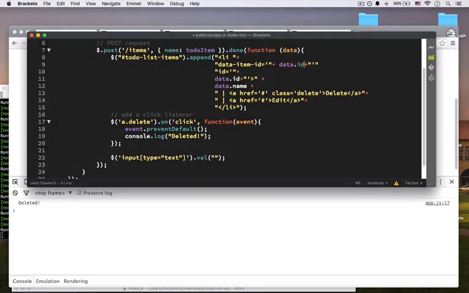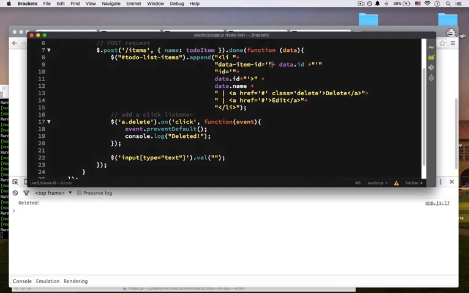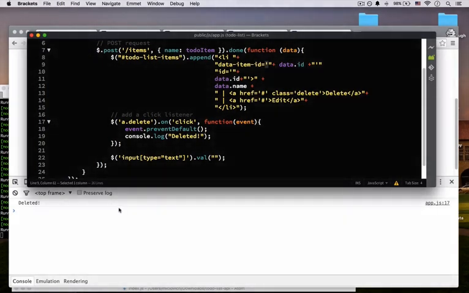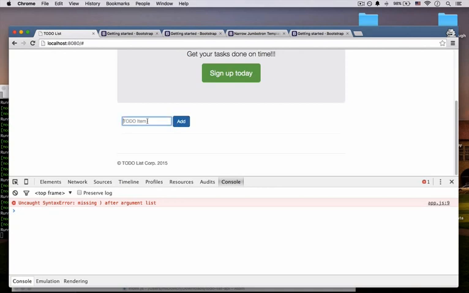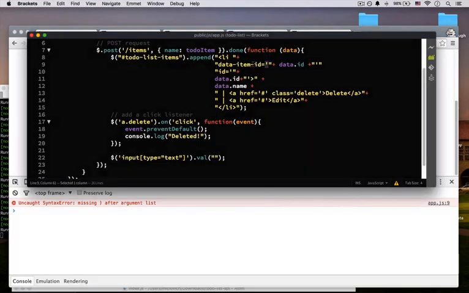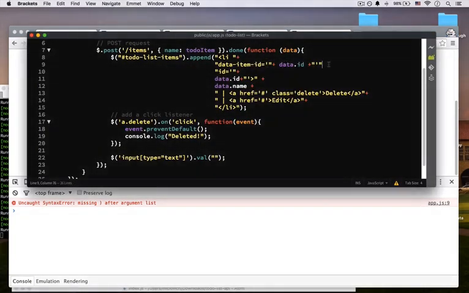And I'll just warn you, it takes quite a bit of practice to be able to make sure that the left quotations match the right quotations. And this one is a little bit interesting because we want to nest this data ID attribute within quotes. So let's save that. And let's refresh and see. So we are missing something in line 9. We're missing a plus.